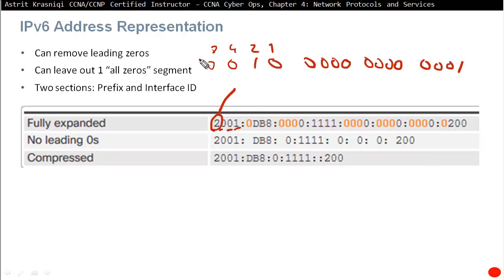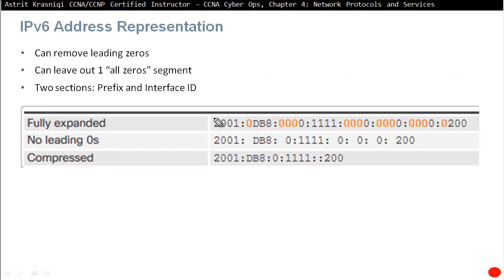So that is 16 bits. So 4, 8, 12, 16. So one of these is 16 bits, and this is called a hextet. So we need to have 8 hextets. So 1, 2, 3, 4, 5, 6, 7, 8. So we have 8 hextets in IPv6. One hextet is 16 bits. So 16 and 16 is 32, and 16 is 48, and 16 is 64. Usually that's our network. And then we have 80, 96, and so on, up to 128.